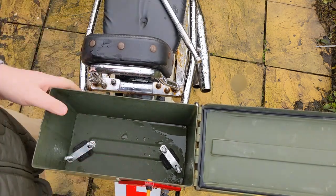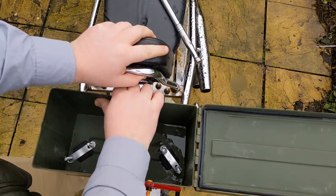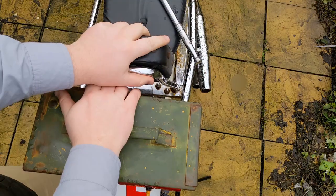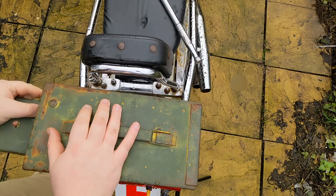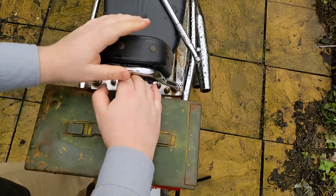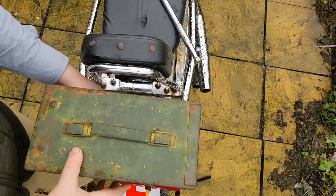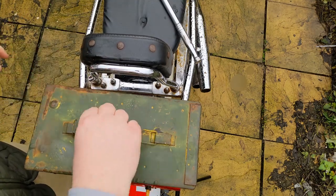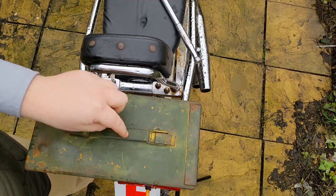Yeah, that is a lot better. So yesterday, after I'd finished with it, there was still some movement, but that's not going anywhere now. Yeah, snap that shut. If I pull at it, it's still a little bit of a rattle, but the only thing that I think is going to be rattling really is going to be this handle. I still haven't figured out what I'm going to do with that.